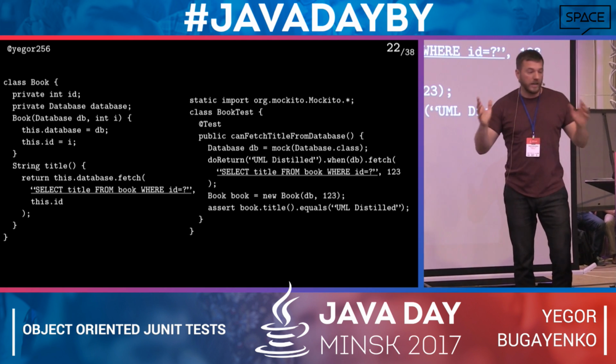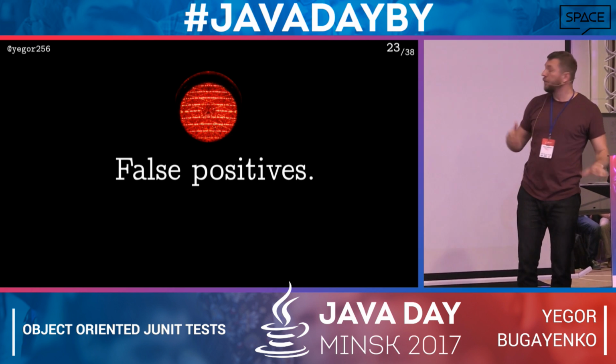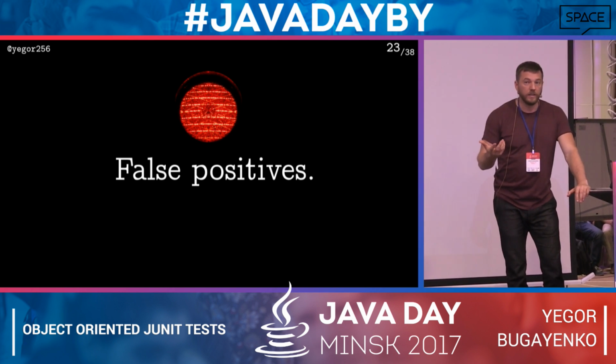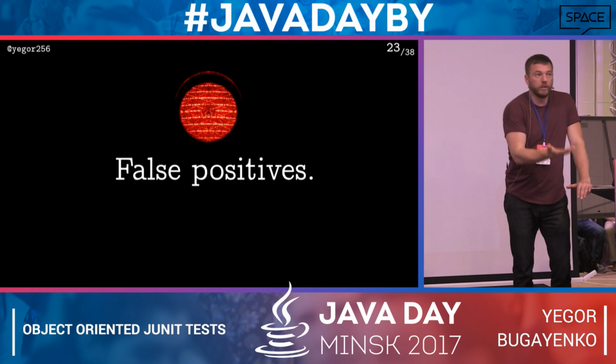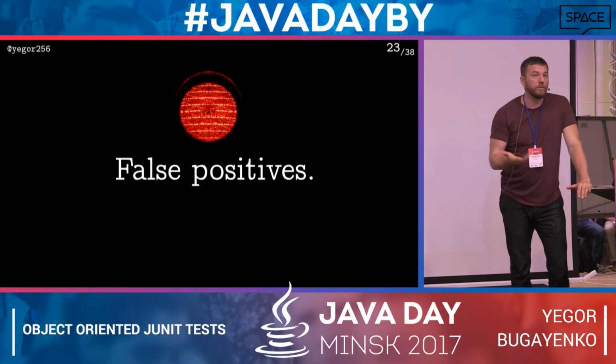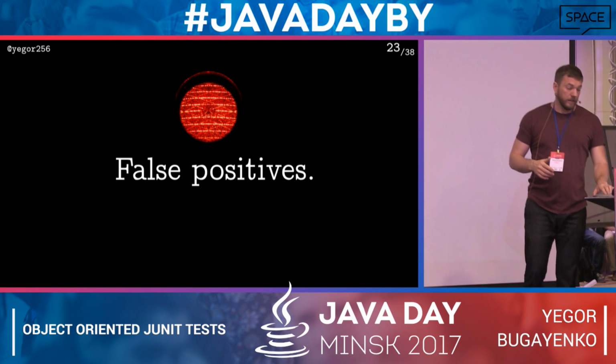So the unit test will crash, and it will give me the red signal, which is called a false positive. Positive meaning that we found a problem. So the test will say, hey, I found a problem. This is the red light for you. Something is broken. But that's false. It's not a problem. Nothing is broken. But I will take a look at the test and wonder why it's giving me the red signal. What will happen later, I will just throw away the test. I'll just say, I don't know why it's red. Let's just disable it. Let's just cancel it.